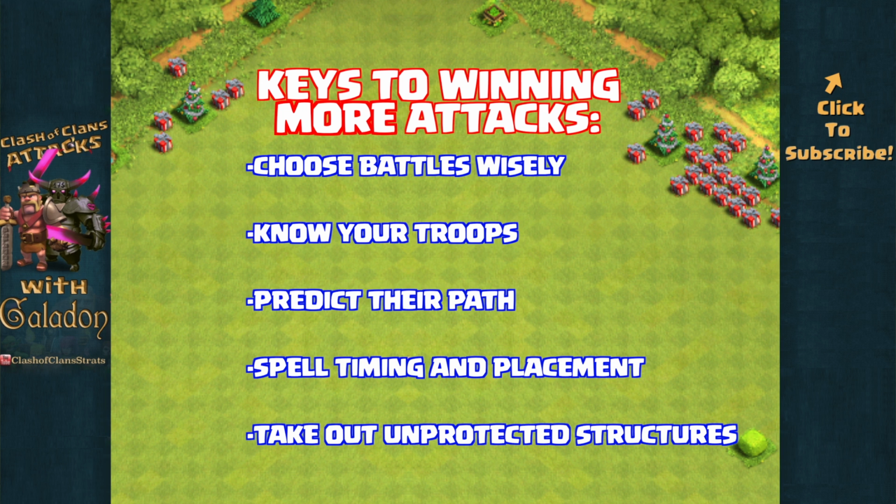And last but certainly not least, take out those unprotected structures either at the beginning of a raid or at the end. Save some extra units for those last few percentage points just to make sure you can at least get 50 in every single raid. Now, of course, things go wrong, and as you know, I've always got room for a gala-fail, but those are my 5 keys for winning.